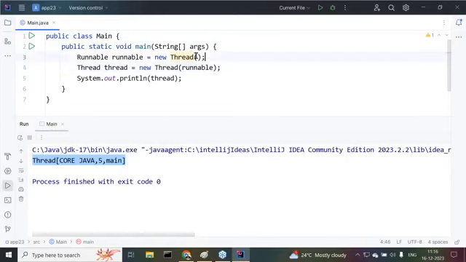Why Thread-1? Already one object we created. Thread-0 is the name for the first object. Now the second thread object here we are creating, so the second thread object is Thread-1. In our output, what data are we trying to display? Thread is referring to the second object, so the name of the thread is Thread-1.